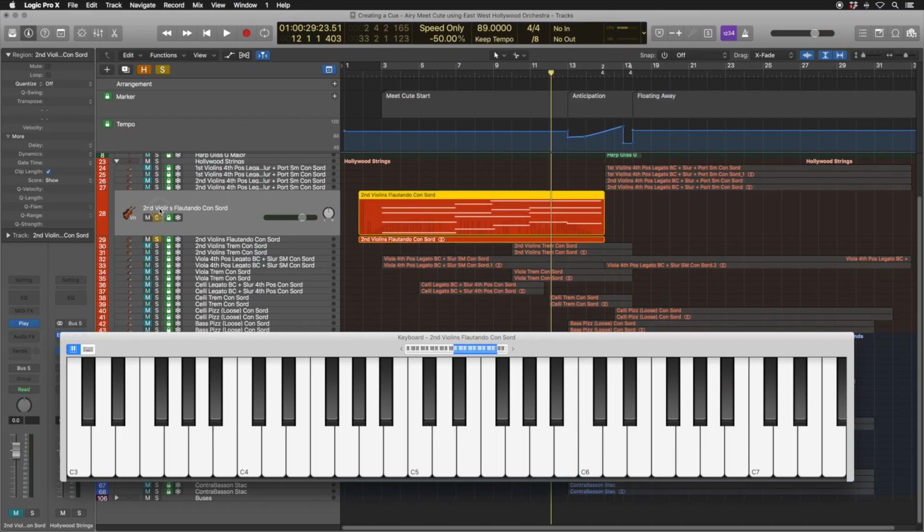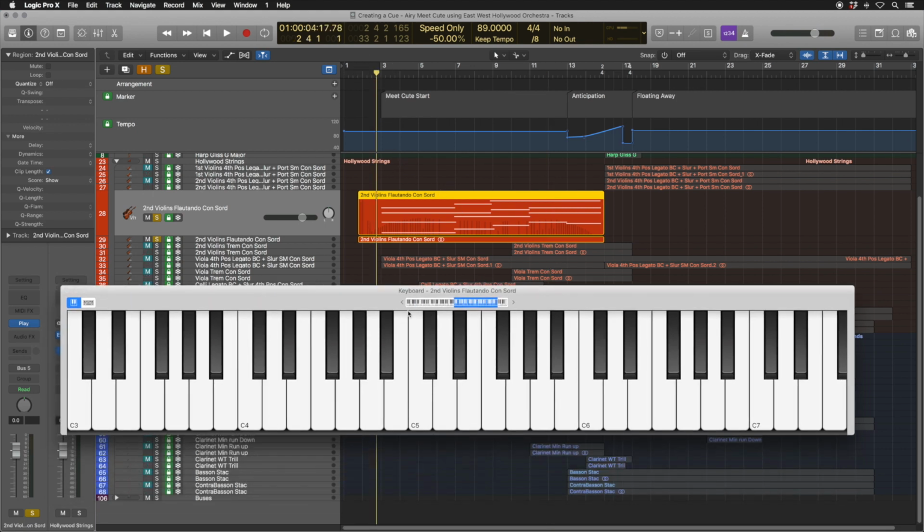the narrative. All of the string patches are con sordino, and I have the violins playing flautando in the opening. They are using chordal and quintal voicings as well, and I tried to fill in the gaps where the piano and harp are missing notes within the chords, and I gave those to the violins to fill that out.